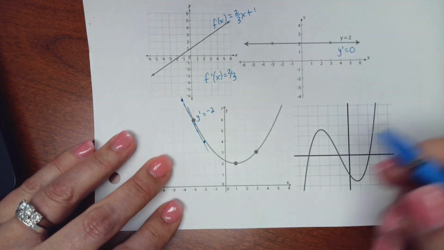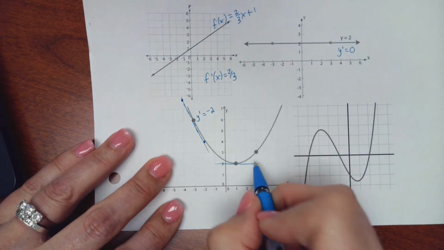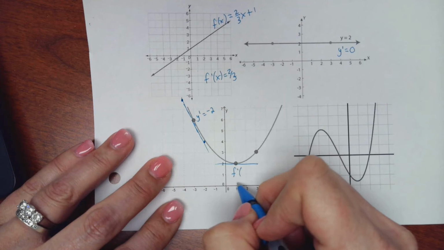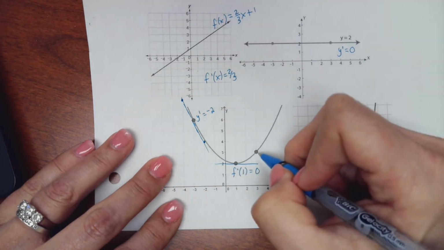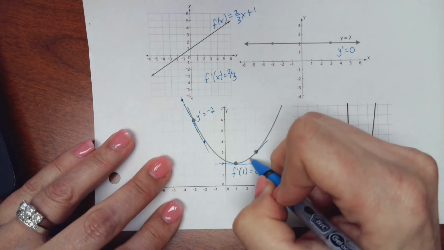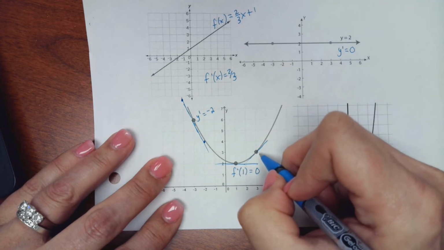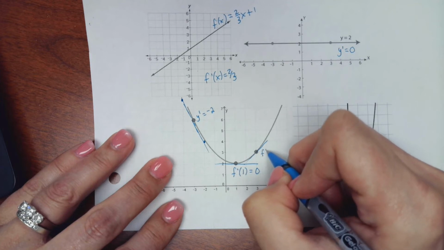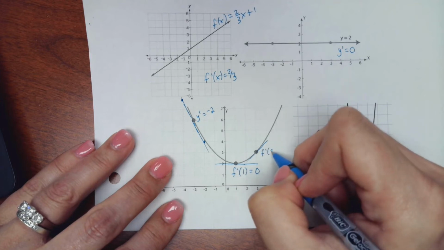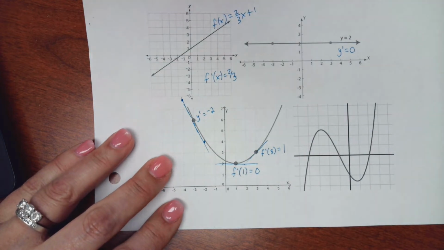Okay. At 1, if I drew a tangent line, it would be a flat line. So f prime of 1, the derivative at 1, is equal to 0. And here, if I drew a tangent line, it kind of looks like that. Looks like my slope is up 1 over 1, up 2 over 2. So it looks like my derivative right here, my dy dx, my derivative at 3 looks like it's equal to 1. So remember, the derivative is the slope, okay?